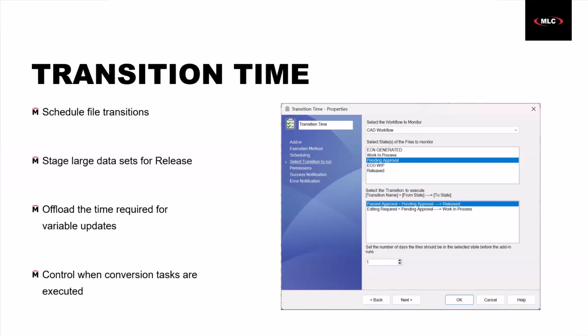Couple that with any conversions to PDF or STEP, and it may be using your computer resources for longer than you intended. And so this is a great way to offload that, or at least delay it to maybe off hours, so that you're not actively having to sit there. It's not eating up your office hour time. And so it allows us to offload it so that you can use your time more efficiently. And so this could also be a good fit into any engineering change process if you are converting a lot of data, or trying to conserve licensing with task hosts. This would be a good alternative to do that.